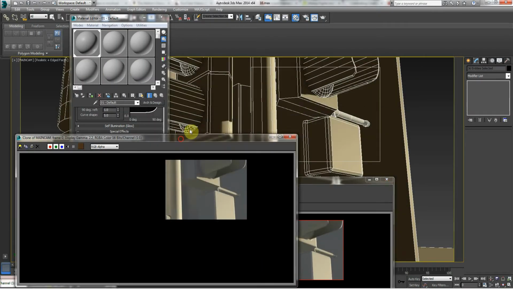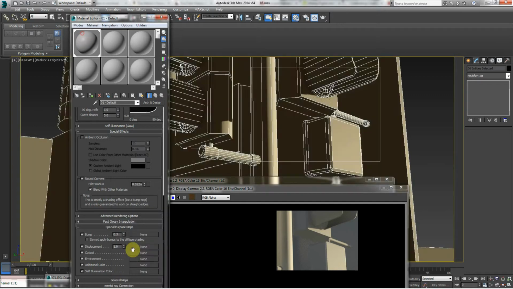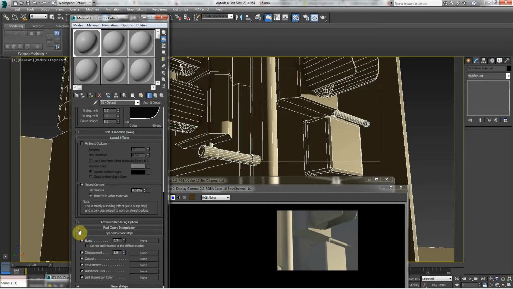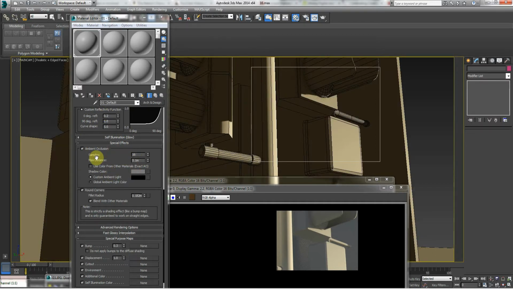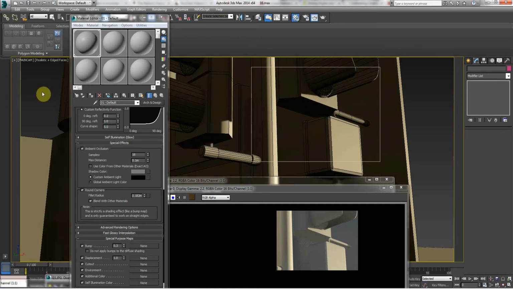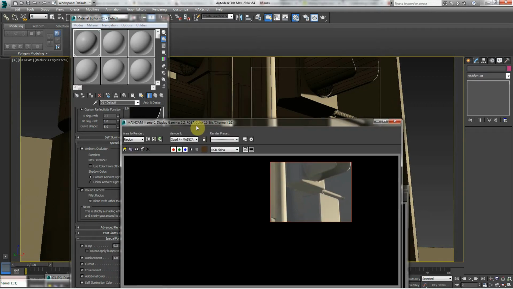There's another thing down here which is ambient occlusion. You can switch that on, but don't worry too much about that yet. That's for another tutorial. Basically that helps with your global illumination. It helps the realism in the scene. If you want to look into it, there are plenty of help files in Max and also some really cool YouTube tutorials about this. Okay, so that's all the materials that we're going to use in the scene.